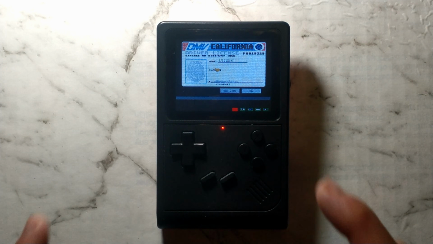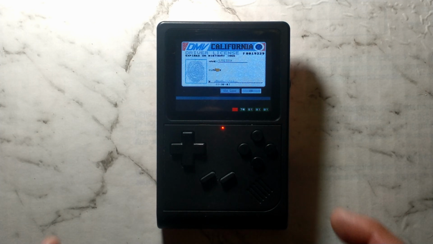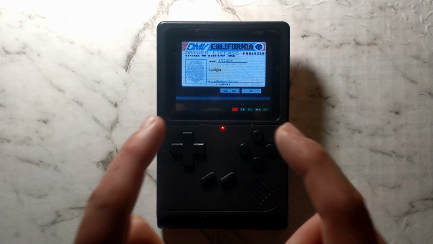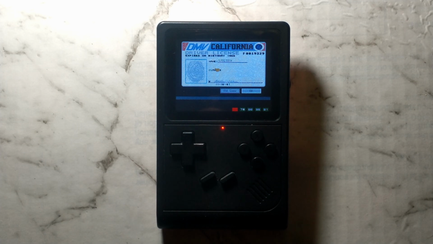As mentioned, this new core currently isn't included in the latest versions of multi-core, but hopefully it does get added to the next release. Even if you're not nostalgic for the Amiga 500 and you've never played it before, I would still recommend checking this core out. It is lots of fun. So again, a huge thank you to Reddit user TheQ for porting this one over and sharing it with everybody.